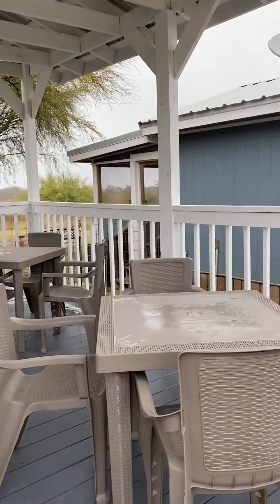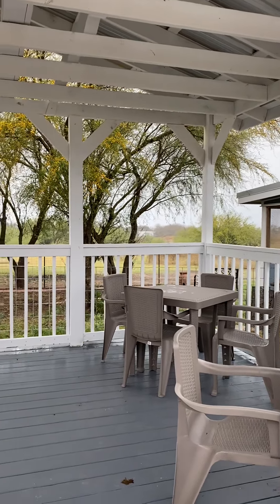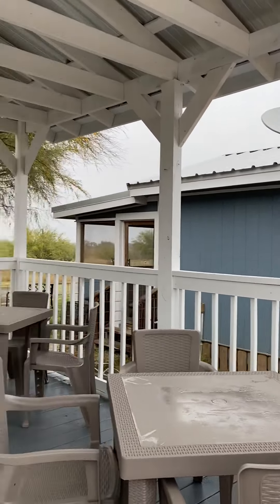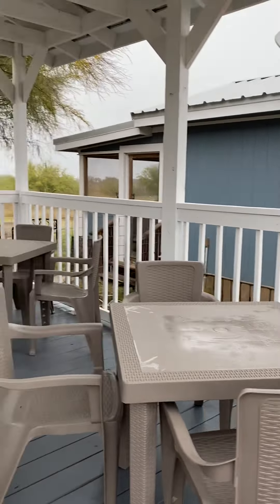We've had just a little bit of rain and I was curious to see how dry things would stay here on the arbor. If you can see by the edges, a little bit of rain came in, a little bit of moisture over on that side, but I think the house over here is keeping this area dry. Even though there's a little bit of moisture on the tabletops, for the most part tables and chairs look very dry.